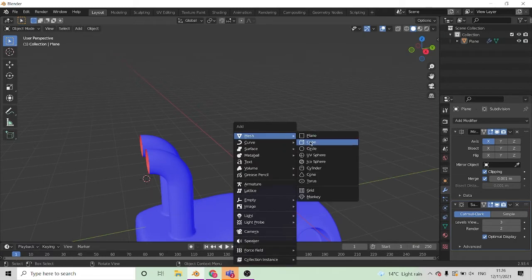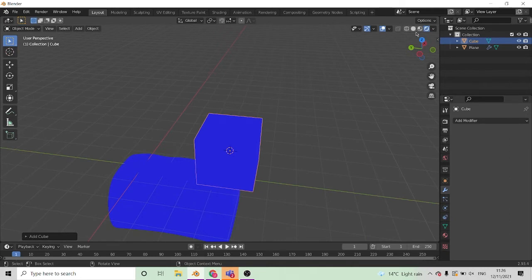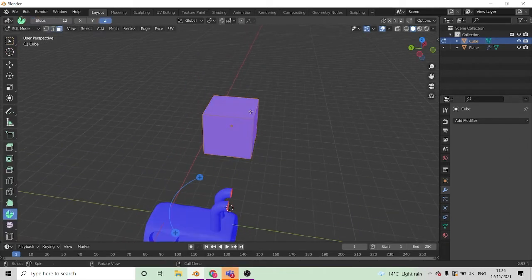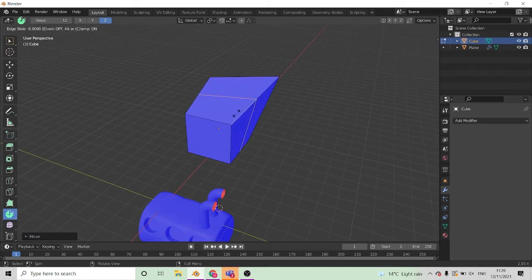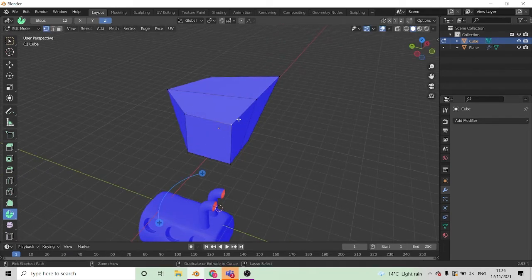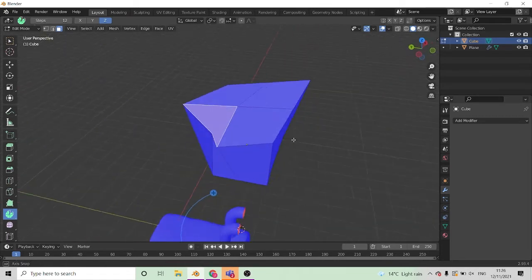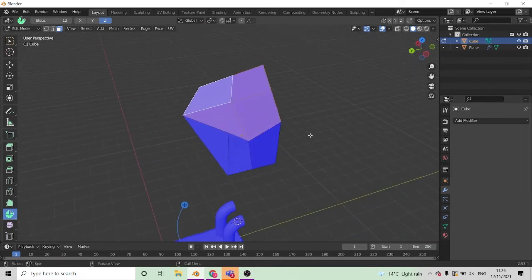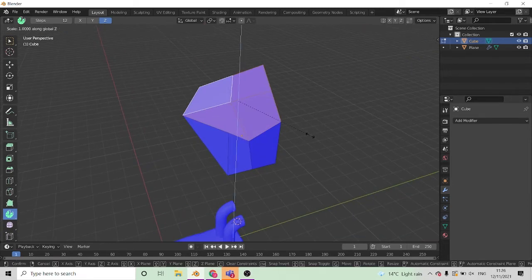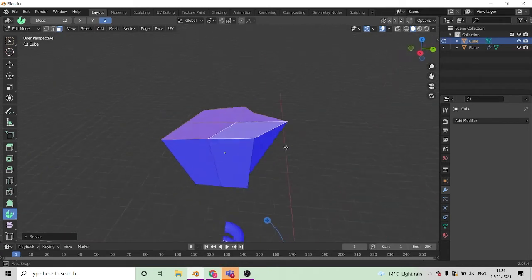So if I make this into any shape, really, like that. Like that. I'm going to flatten this. Oh, yeah, this is another little trick actually I'll show you. If you want anything to be flat on any axis, S to scale, I'm doing it on the Z axis, so Z, and then 0. And it flattens it out completely. Like that. So that's a cool little trick I always use.